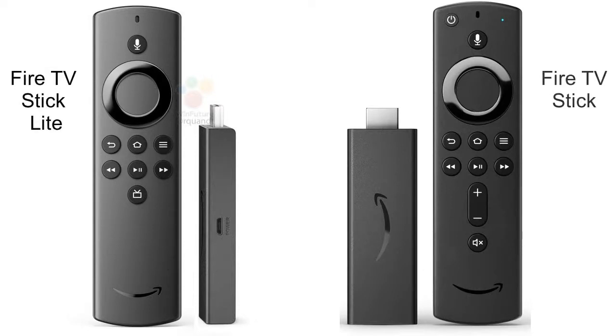The Fire TV Stick on the left side now has a live TV button, and the Fire TV Stick on the right-hand side has a power and volume control. This is because the TV Stick can actually control certain devices like your TV or sound bars — very similar to what Roku does.